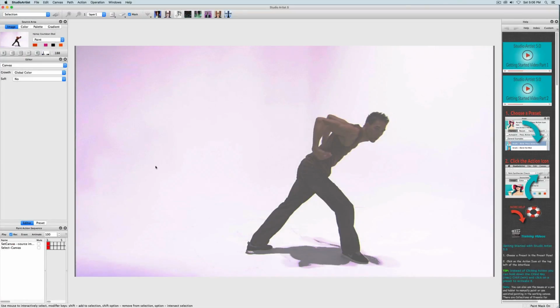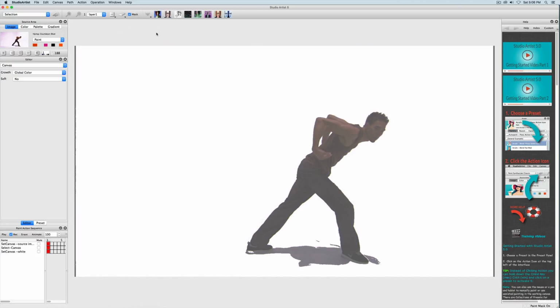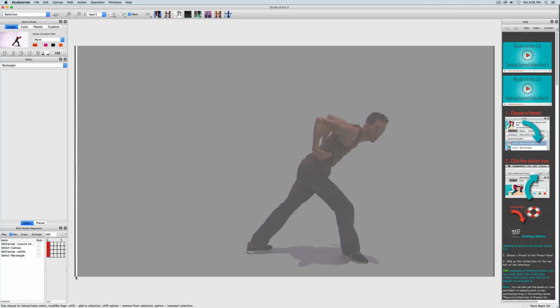Then I will choose the erase pull down menu and choose white. There are also these black lines on the side of the video, and I want to white those out as well. So I will choose a rectangle mask and select this first dark bar. Then I'm going to hold down shift to get this little bit I missed. And then while I'm still holding down shift, I will mask out the other bar, and again, I will erase the selection to white.